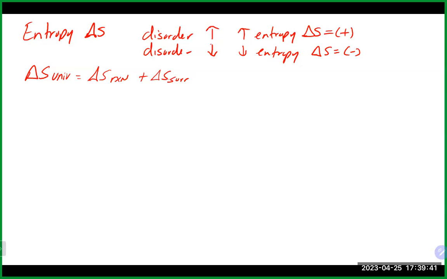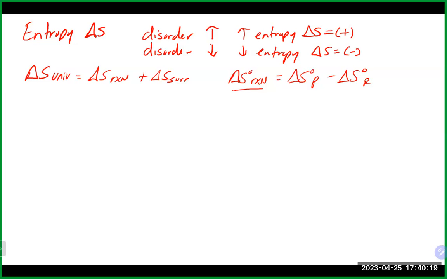And there's a couple of different ways that we do calculate each of those things. The delta S of our reaction, our system, is the delta S of all of our products minus the delta S of all of our reactants. So these are typically values that we look up in the table. We do use the coefficients like we talked about when we did delta H, and we do products minus reactants. Remember that this alone will not tell you if the reaction is spontaneous or not, but it will tell you that either order is increasing or decreasing as a result of that.